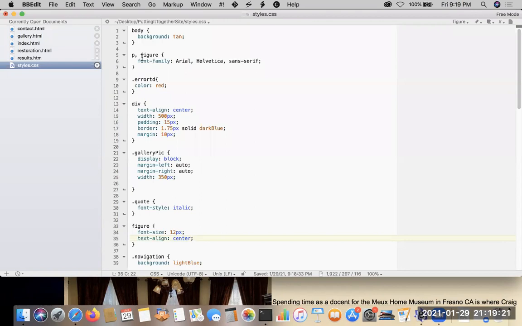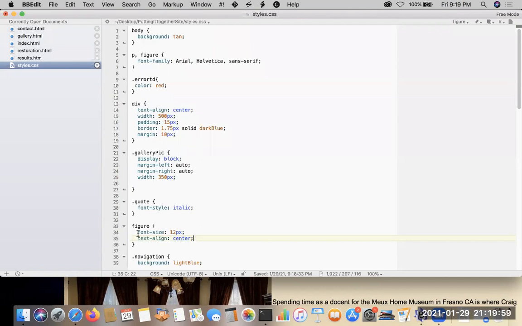So whenever possible, we like to pair these together if there's common rules across several tags. It also becomes easier if, what if we decide we don't like that font family, but we want the paragraph and figure text to match, and we change the font family? Well, we would have had to change it in 2 places before. Now we only have to change it in 1 because of this multiple selector rule. So multiple selector rules can be very useful, and they save on code, and they also save on when you're going to change something, the amount you have to change.